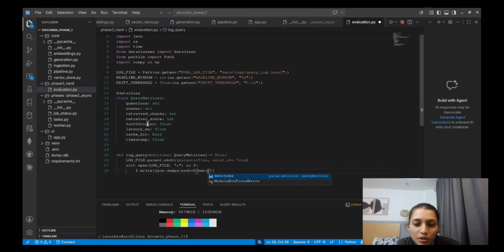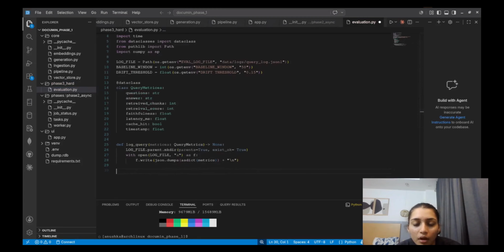Then the metrics object is converted into a dictionary using asdict. And finally we will write the JSON string followed by a newline character. So as a result, every query becomes a separate JSON record inside a JSON file.